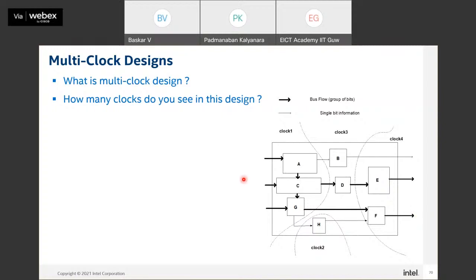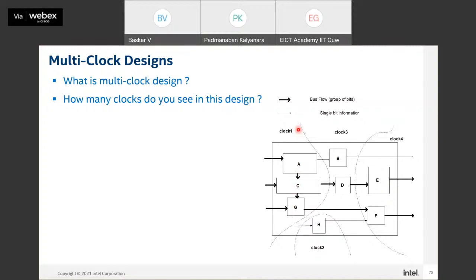It may receive its inputs from the neighboring subsystem or neighboring module, or it may directly receive its inputs from the external world through the external interfaces. Now it takes the inputs and feeds submodule A. Let's assume this is one particular subsystem; within the subsystem, we have different submodules. So this external input feeds submodule A, submodule C, and submodule G.